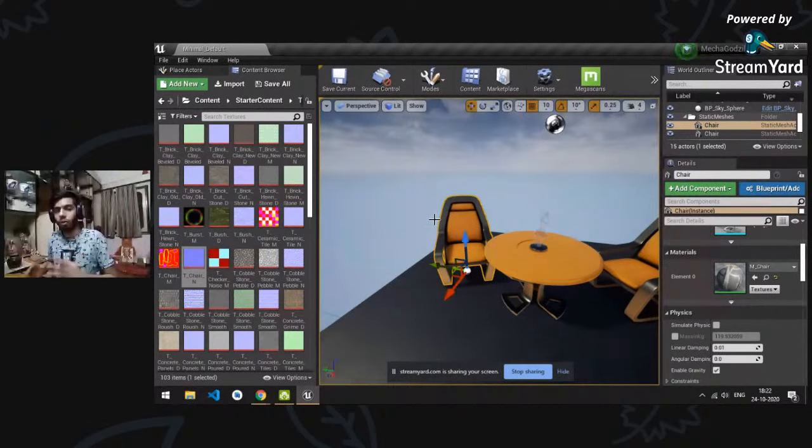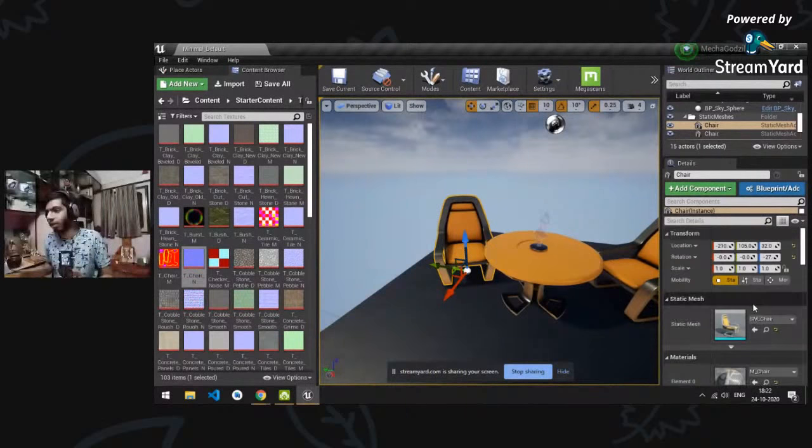Now, what is the other main component in 3D development? It is called transformation. If you were a science student, you'd recognize this term. Transformation is basically nothing but the location, the rotation and scale, that is the size of a particular 3D object: where it is, what is its orientation, and what is its size. So that's basically what transformation is.